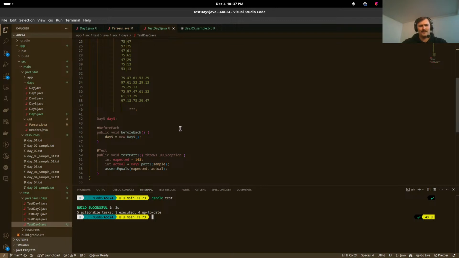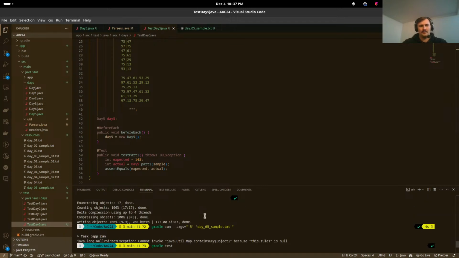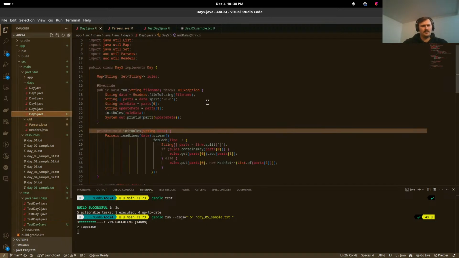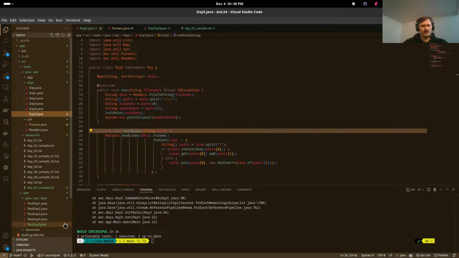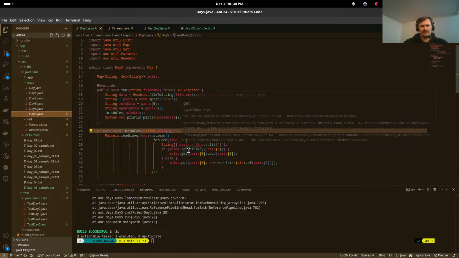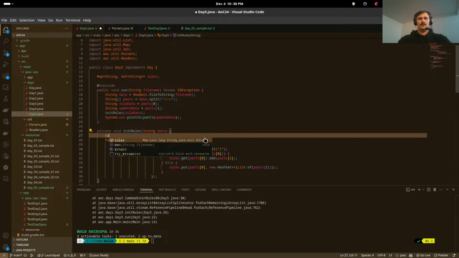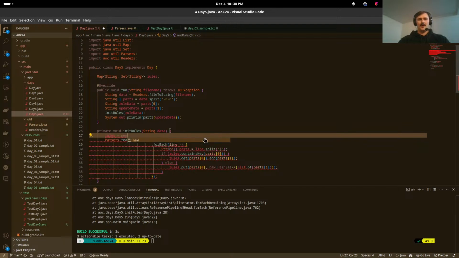I actually don't know how that's passing. I gotta see what's up with that. But when I init this, I need to say rules equals new hash map.